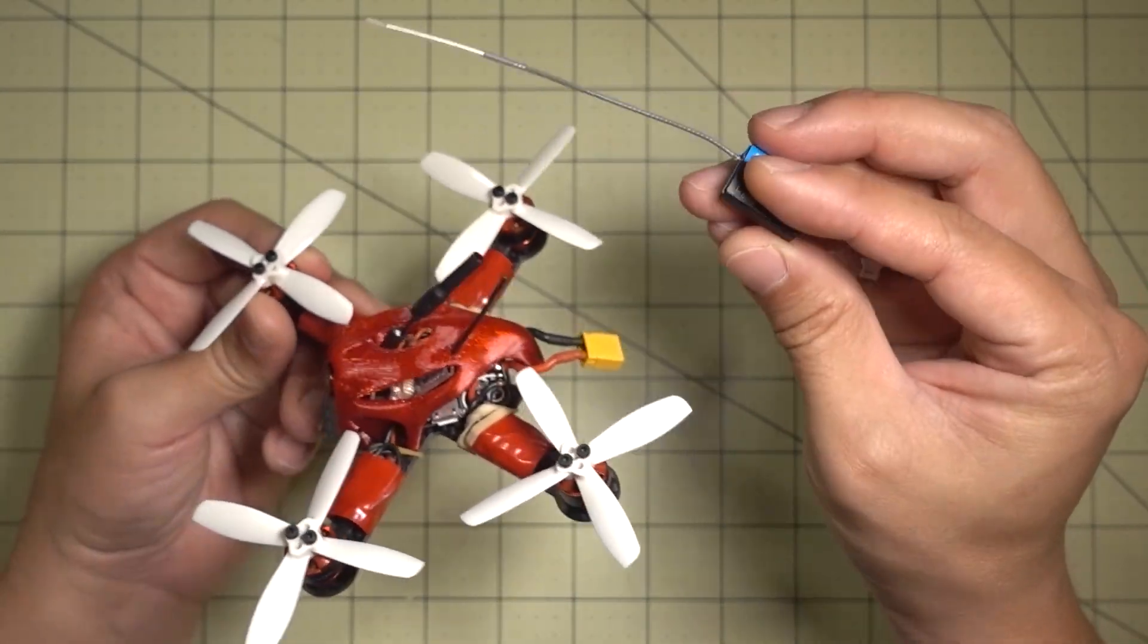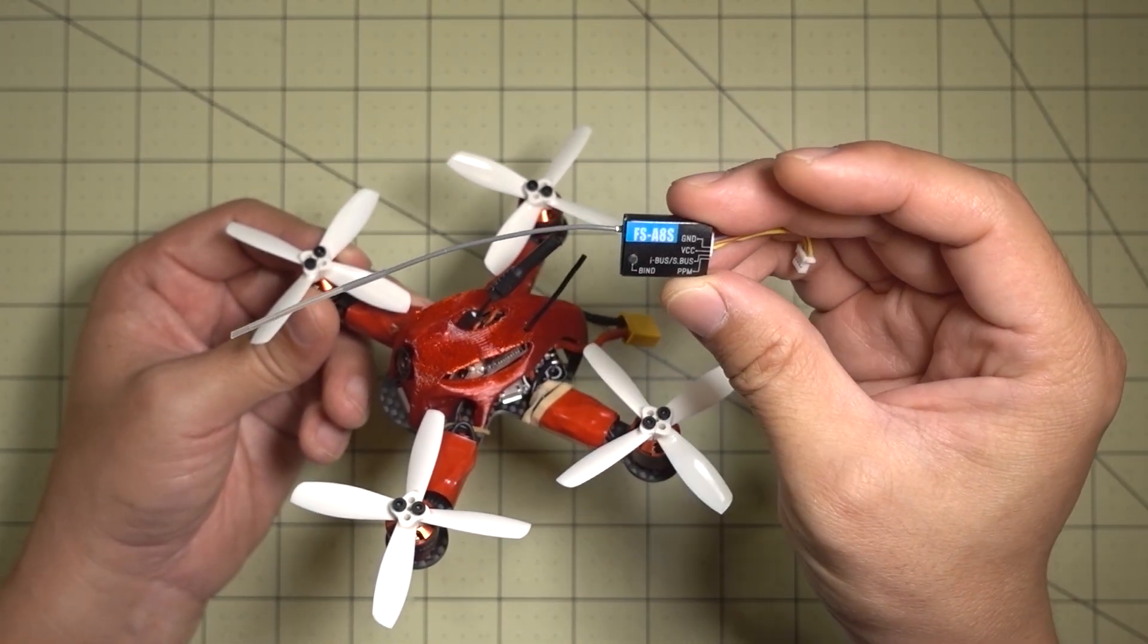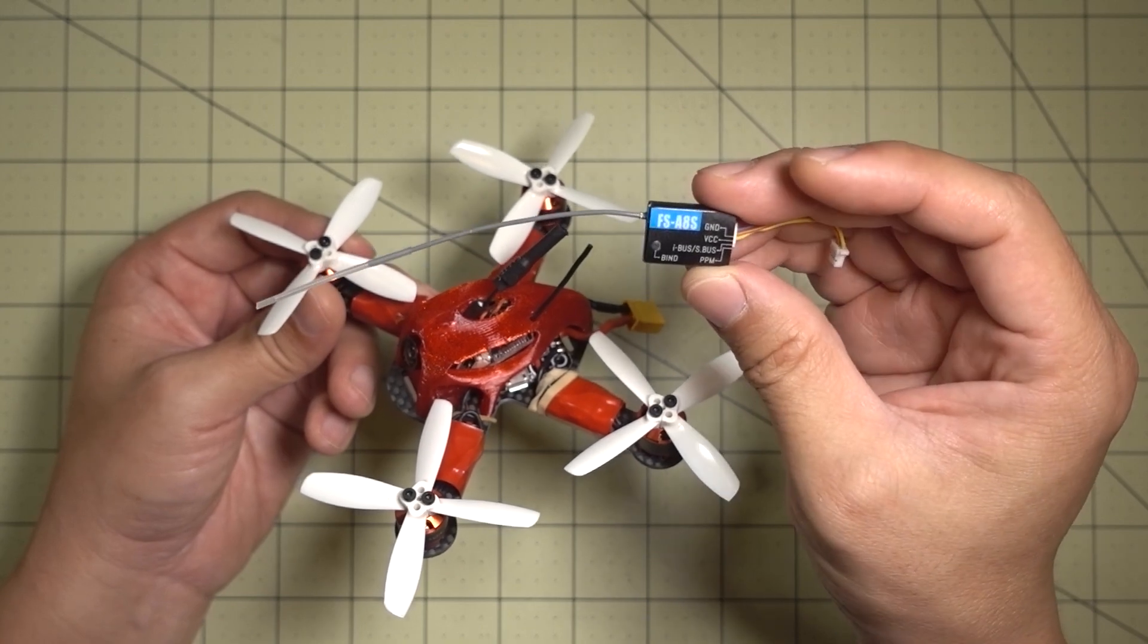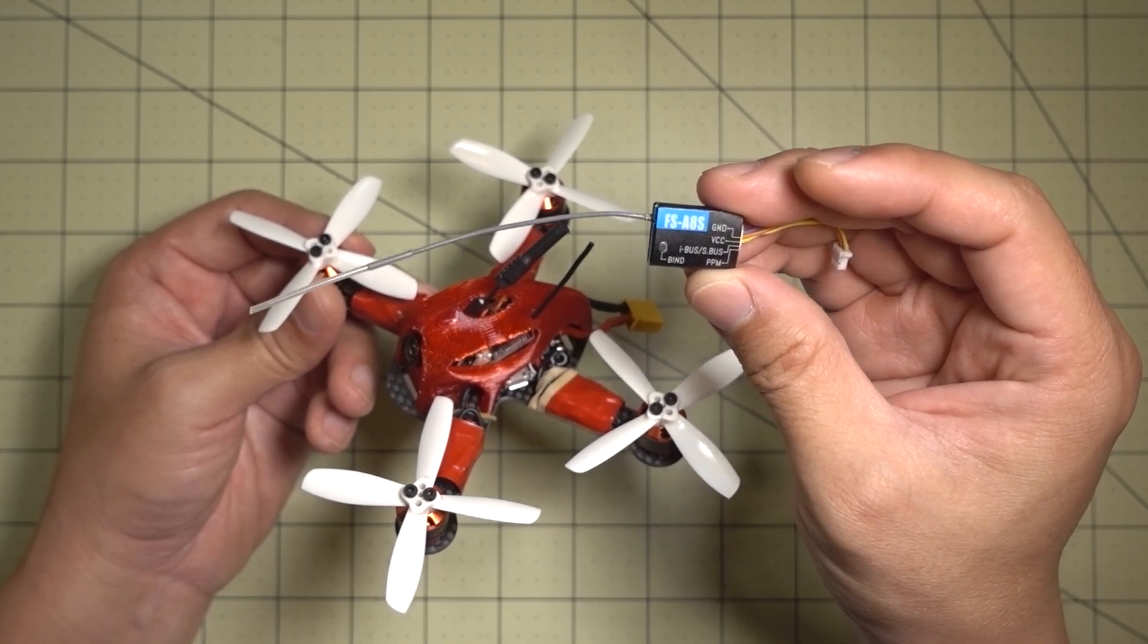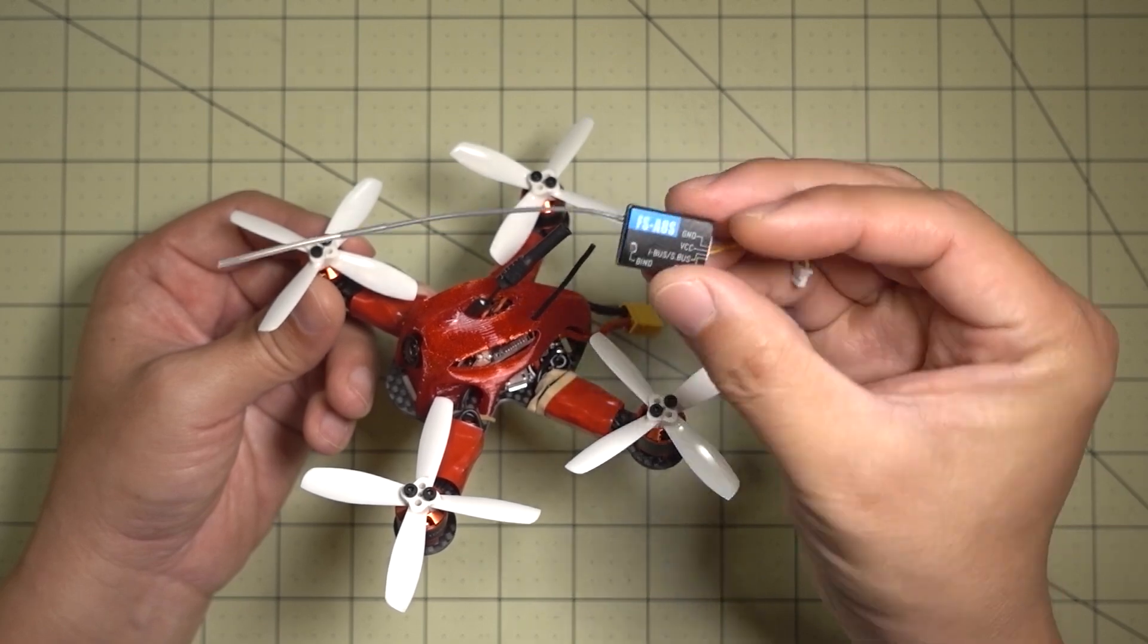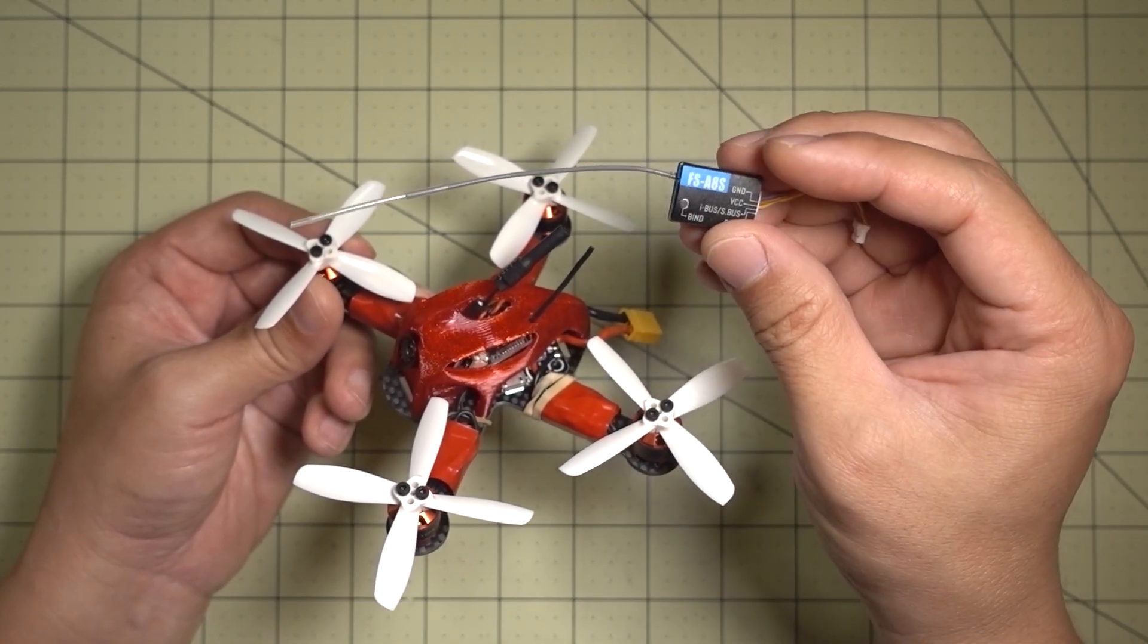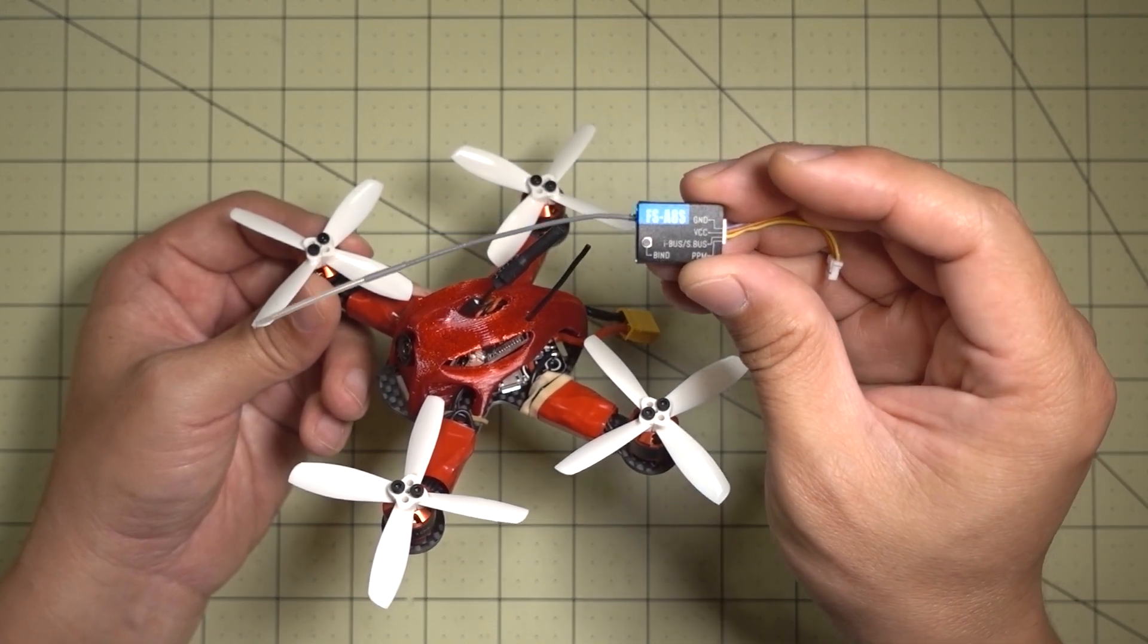If you switch to the Flysky FS8S this one seems to have a lot of brownout issues, at least from what I've found from the internet. If the voltage sags too much this one will failsafe. I haven't had too many issues with that because I generally put these on setups where the voltage regulator won't brownout.